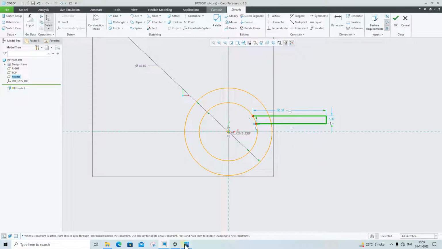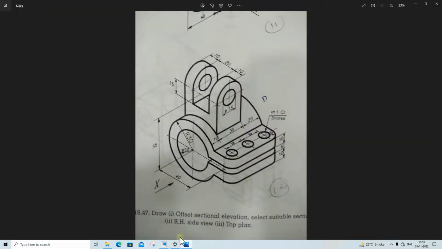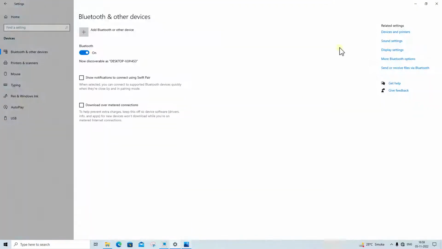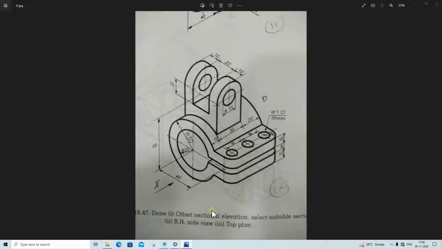Then we need to give the dimension. The thickness is 10 mm and here the distance available is 6 mm as you can see. So from the center the distance is 3 mm. So 3 mm and 10 mm.